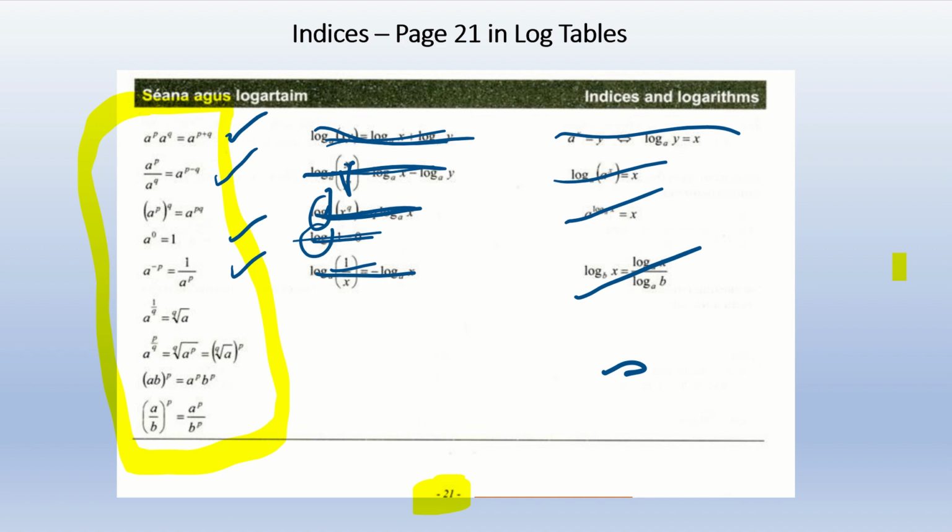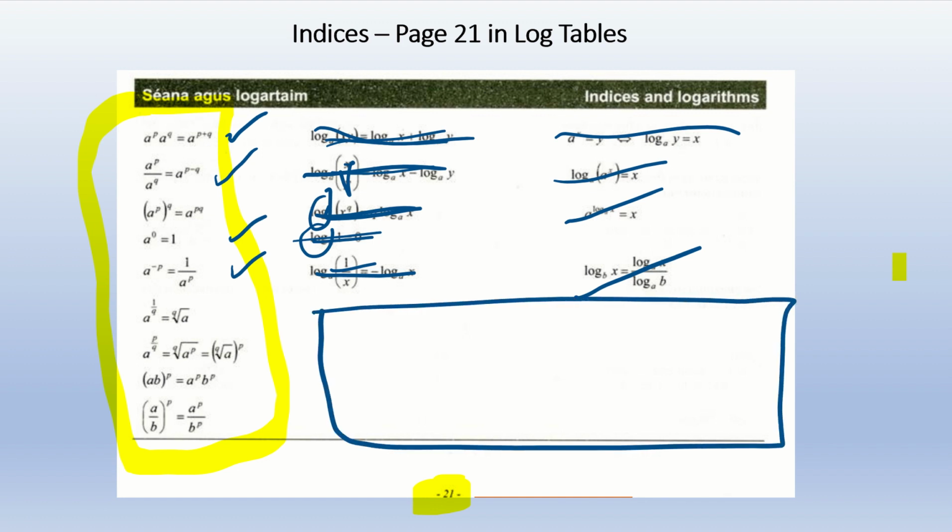Just before we have a look at our exam question, there's just one of these more that I want to highlight to you, and I'm going to use a little bit of rough work here. If you've seen the square root of a number before, like the square root of 9, let's say, you would have said that the answer to this, you could put it in a calculator and you get 3. But what you're looking at is what number, when you multiply it by itself, will give you the 9 here. So the square root of 9 is 3.